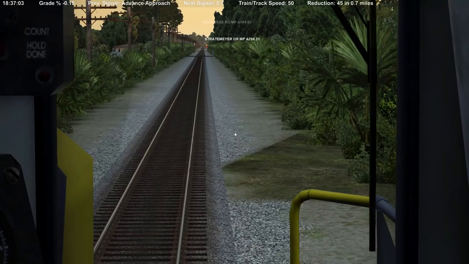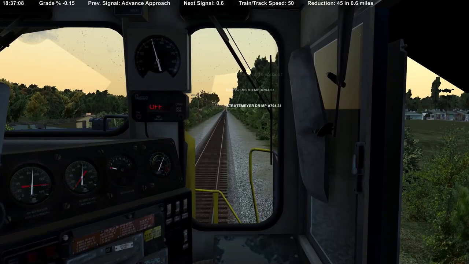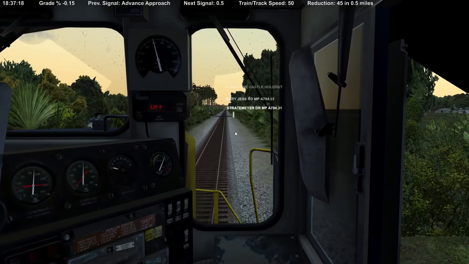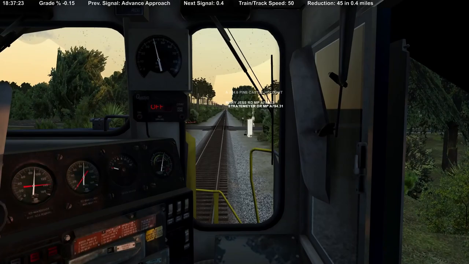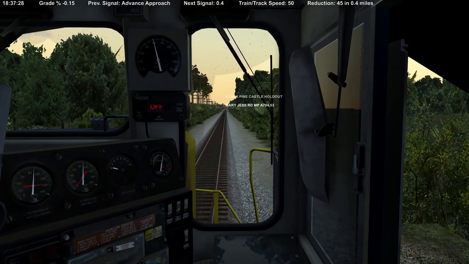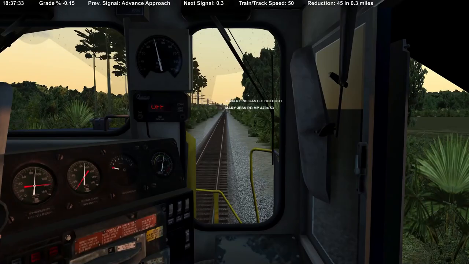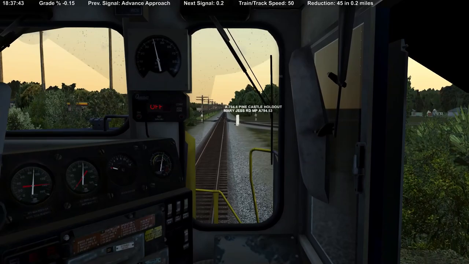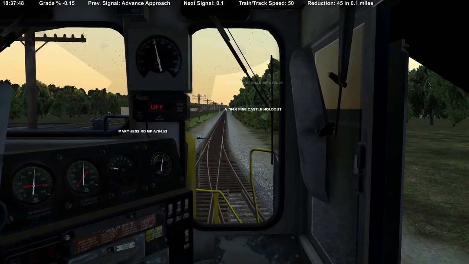Approach, all right. CSX 784 got approach. Pine Castle holdout, 6084 south out. Lots of horn action. If you like blowing the horn, the A-line is for you, definitely, especially down here. It can get really, really busy between working the throttle and the brakes, or transitioning from power to dynamics, and then blowing the horn at the same time, and then talking at the same time. It can get pretty busy.